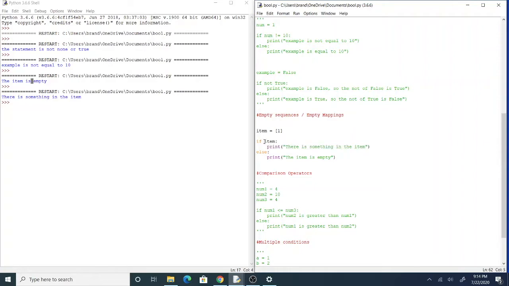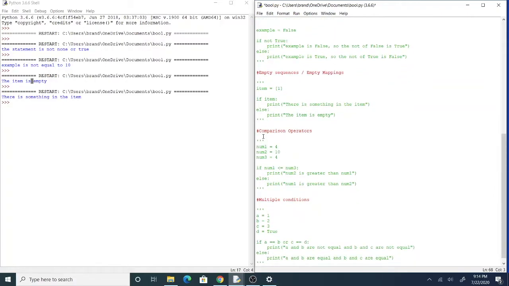And once again, this evaluates to true, this item here, which is just this, evaluates to true because there is something within whatever you have here. Whether that's a list, a string, anything like that. So I'll do that.